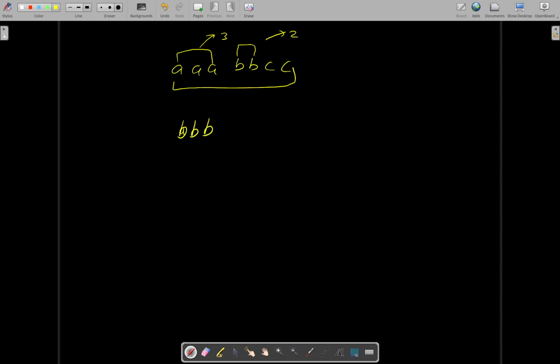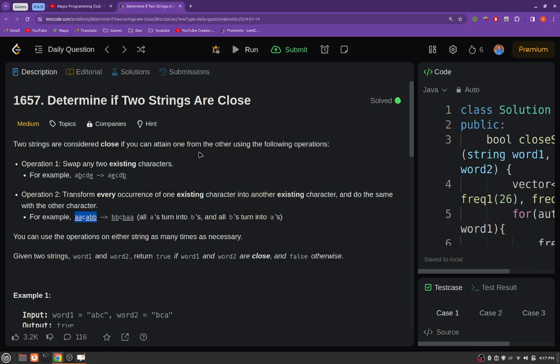So it will be something like this. As you can see here, all the A's are converted into B's. All A turn into B and all B turn into A.